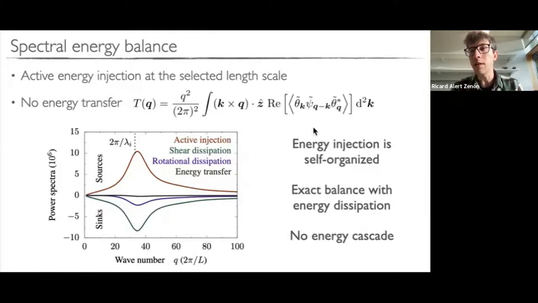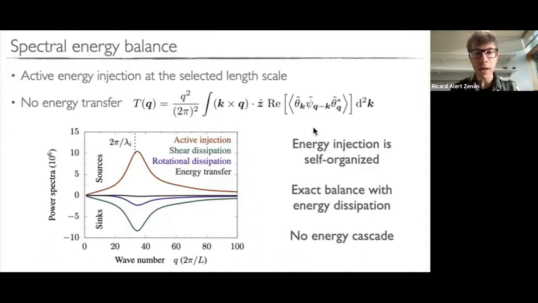And so this means that there can be turbulence without an energy cascade. And so this is exactly what we observed in the simulations. Okay, so that's a main difference between passive and active turbulence. And so then the second thing that we wanted to know, now that we clarified the thing about the cascade, is whether there's still a universal scaling law in active turbulence.